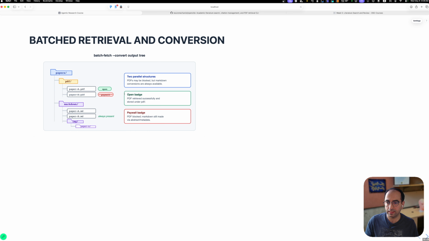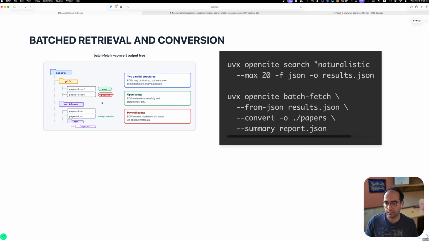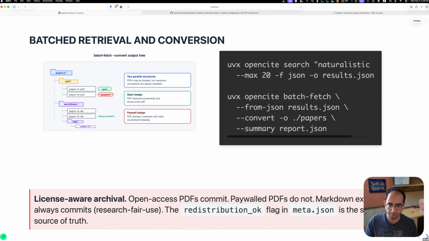But there are papers that we don't get because they are blocked, so we have this paywall problem. OpenCite, or our skill, is aware of that. When we have open access, the PDF that we get is committed because you can distribute it. But if it is a paywalled PDF, even if it finds it, it never commits it.